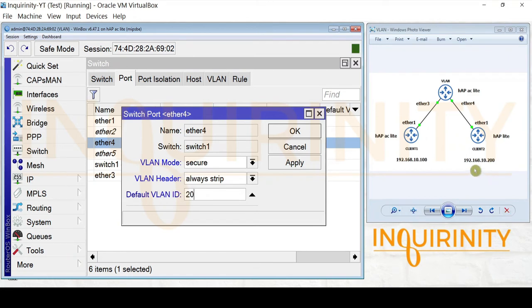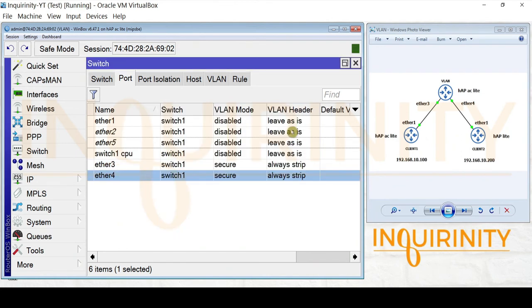Take note, although the IP address assignment for port number 4 here is 192.168.10 as well, I just want to illustrate that when they are on different VLANs, although they are on the same subnet, they would not be able to communicate. That's what we are after, why we have this particular address. So the default VLAN ID is 20. Click apply, click OK.